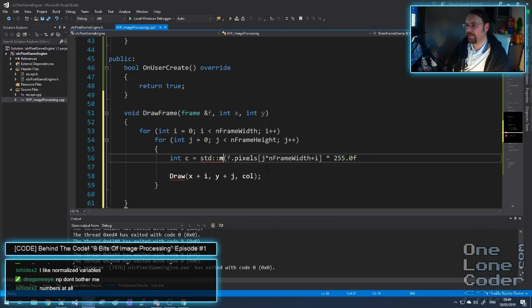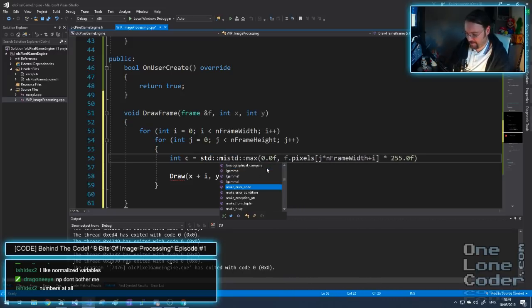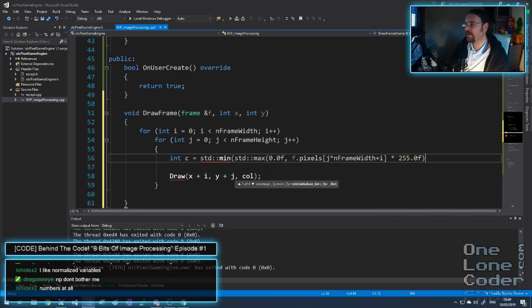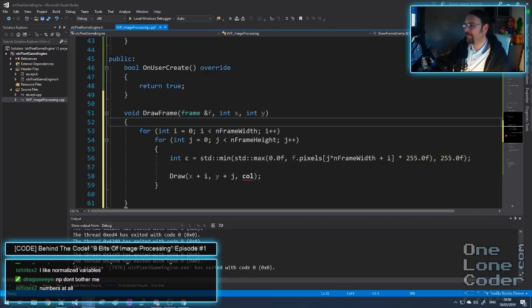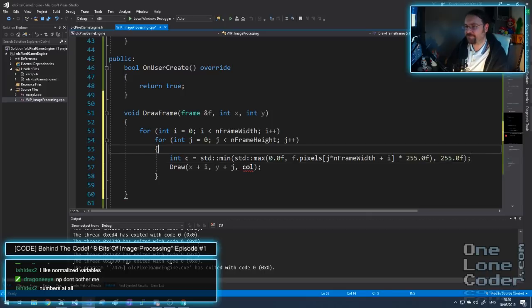What do we want? We don't want minimum if we're checking for below 0, do we? We want the maximum of 0 and whatever the result is there. And I think we want whatever's left over, because that could then give us 300. We then want to check the minimum between what all that is and 255. I've probably got all of that in the wrong order, but the intention here is to clamp my scaled floating point pixel value to between 0 and 255.